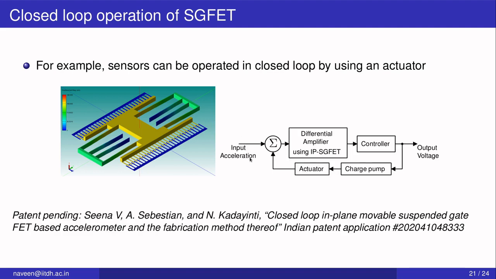This is something that we have done using a differential amplifier for the IPSG FET. You can connect the output of this. This is essentially the same circuit which we have shown earlier, using the suspended gate transistors and MEMS as lookup tables to predict what is the output voltage. This output voltage can then be given to any controller depending on what kind of feedback system, proportional plus integral, whatever the kind of thing you want to explore. The output voltage of the controller can be given to a charge pump and an actuator, which will then bring the gate back to its original position.